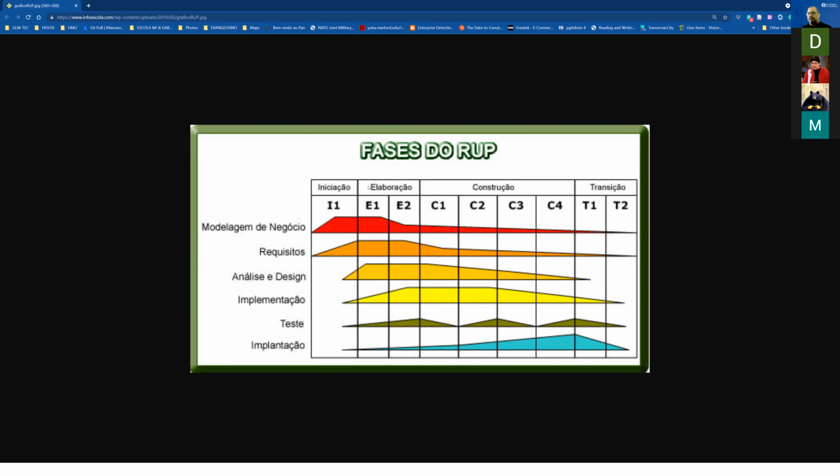This type of model is very good because in the beginning, you have no information about the project, and you put focus on acquiring this information. At the same time, you create software and validate this software.